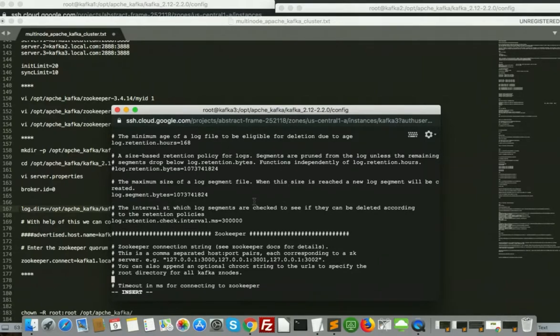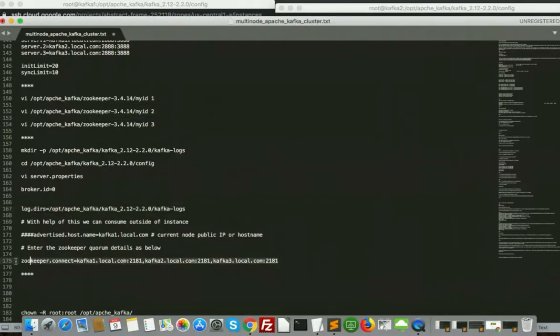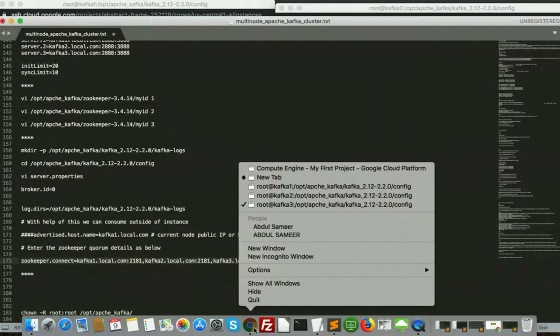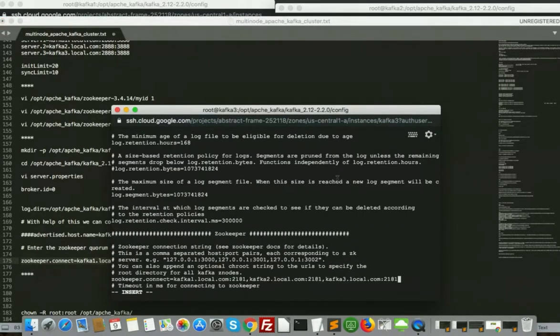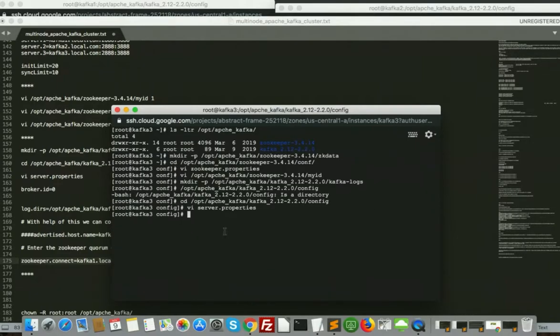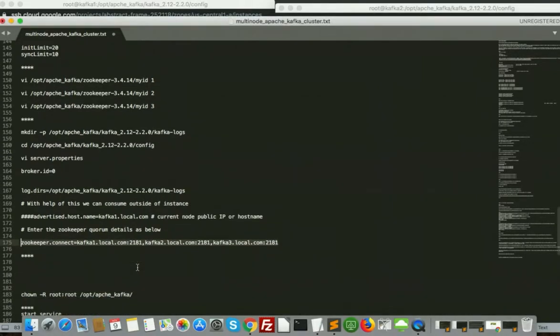So if you see properties, it has created separate files for all services, all settings. So this is done. Now we have configured Zookeeper and Kafka server, right?